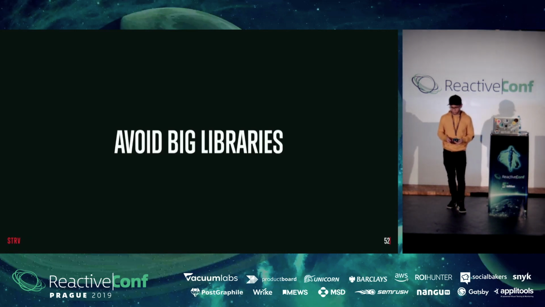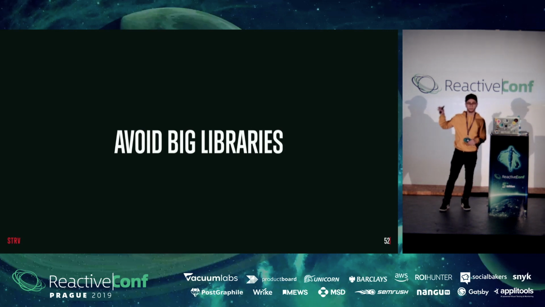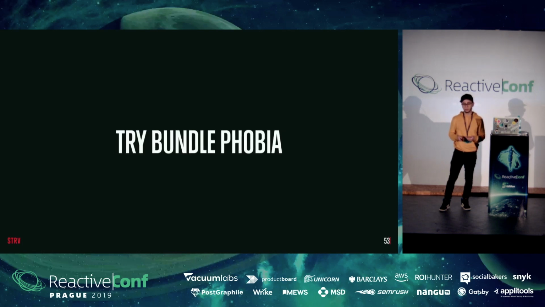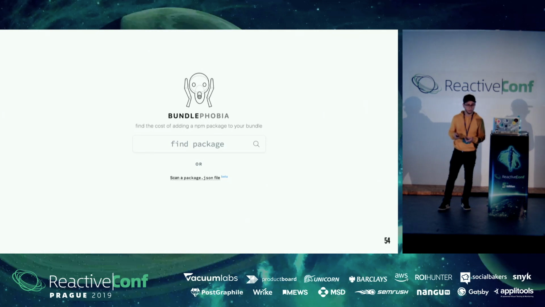How do we do that? We avoid big libraries. There are plugins that you could use in your editor to see how big the import is. But unless you want to do it on a project that already exists, it's probably too late to do that. So it's better to use something like Bundlephobia, where you can go to the website and type the package that you're interested in from npm, and find how big it is.